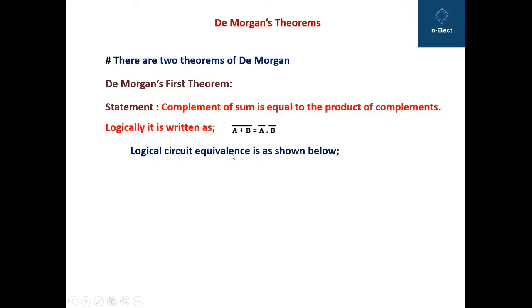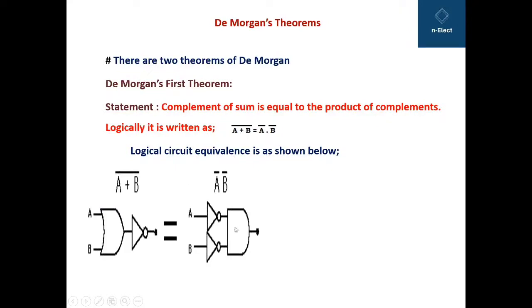The logic circuit equivalence for this expression can be shown like this. Here we have shown a two input OR gate having inputs A and B. The output of the OR gate will be A plus B, and A plus B works as a single input for the NOT gate. So the output will be A plus B whole bar. This is equivalent to the right hand side of De Morgan's first theorem, that is A bar dot B bar. A passed through a NOT gate gives A bar. Similarly B will be converted to B bar. Now A bar and B bar will be the inputs for the AND gate, so its output will be A bar dot B bar.